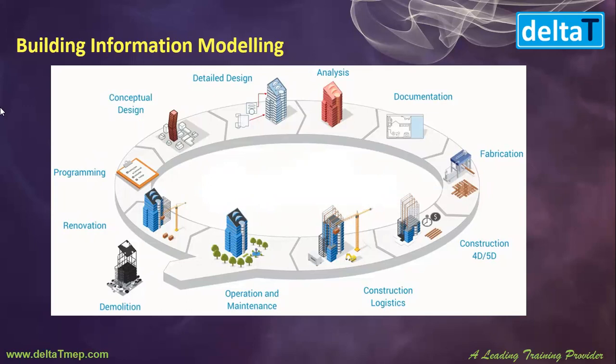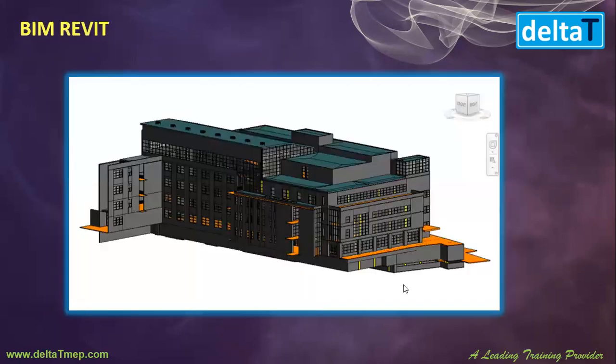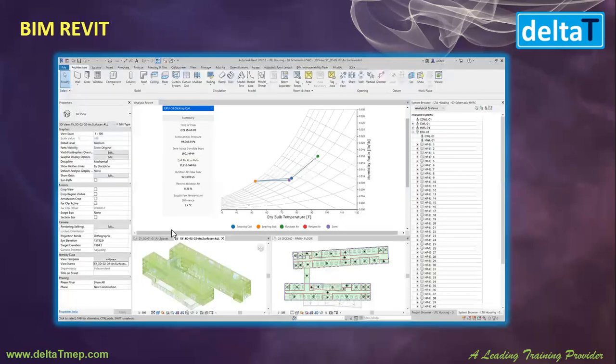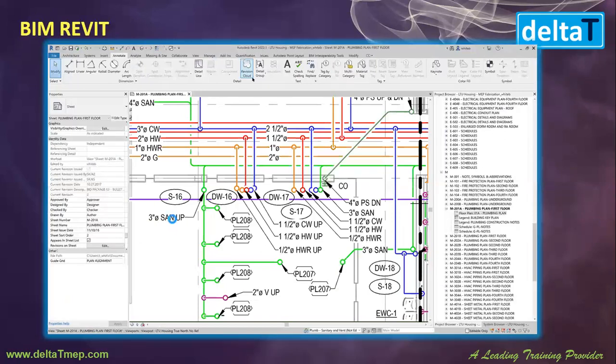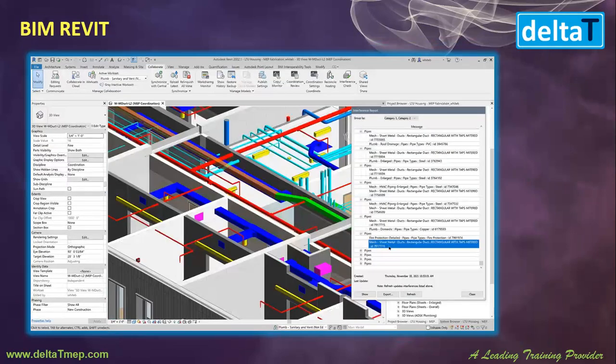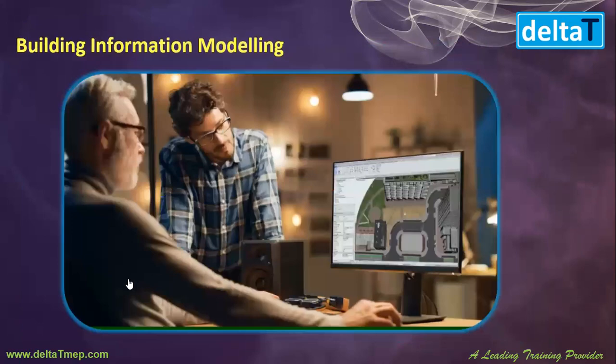Now this is the introduction, like what is BIM. Now when we go, this is the architectural drawing. I will show you some drawings in software also. Okay, so this is structure, and if you see, MEP drawing, plumbing drawing, HVAC drawing, and this is fabrication drawing. So just a small video, I just want to show what is BIM.